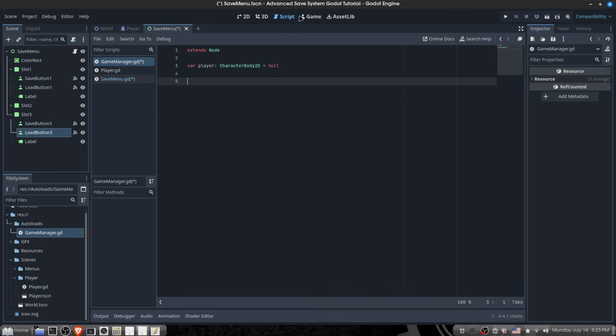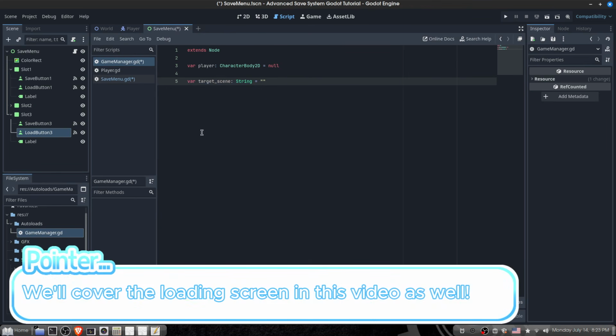This will allow us to store any kind of information regarding its position. So the next part we'll do is var target_scene: String is equal to that. This will allow us to load into the game, and it will allow us to load into different worlds, which we will go over in another video.